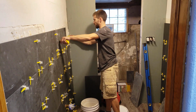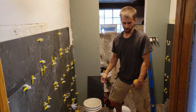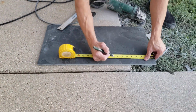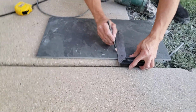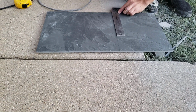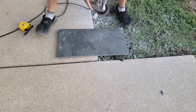Measure the piece you need to cut. It measures 9 3/4. Take off an 1/8 inch. 9 5/8. Alright, so we got 9 5/8. Make a line. Use your square. Make a line. Bring that over. Use this grinder with a diamond bit blade.